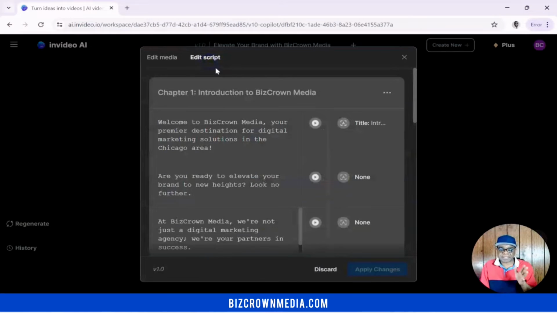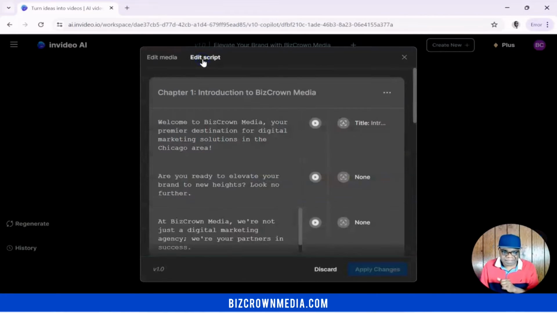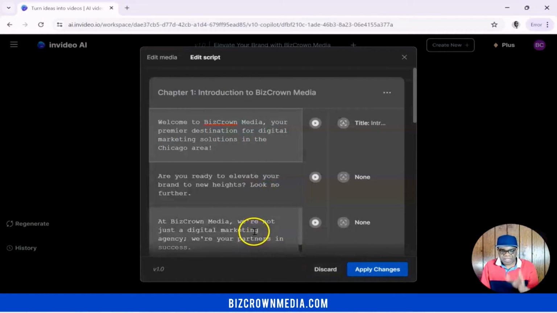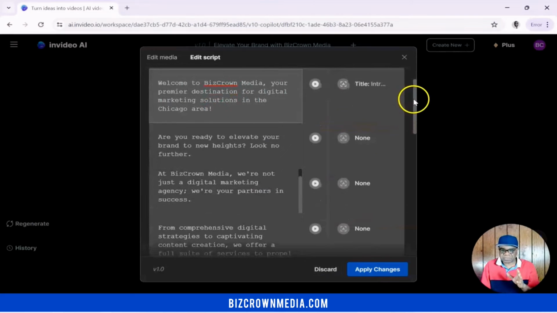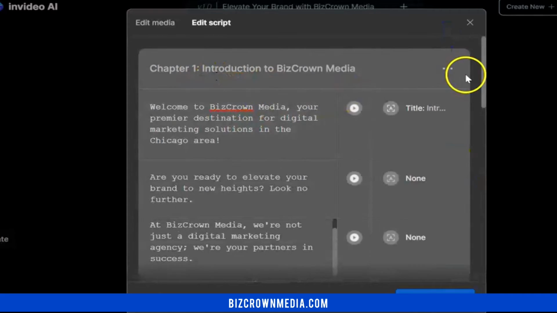Now, if you wanted to edit the script, you can't change it here. You might think something will tell you, hey, this is where I need to make my changes. No, it doesn't work. You have to go to the edit script here and then make your changes. Once you do that and click apply changes, you will see it on the script. I'm not too sure the AI tool will know exactly what to say there. So you would then apply your changes over here if you wanted to change the script. And it goes from chapter to chapter, as you can see, the process overview. So you can make all your changes in the chapters.